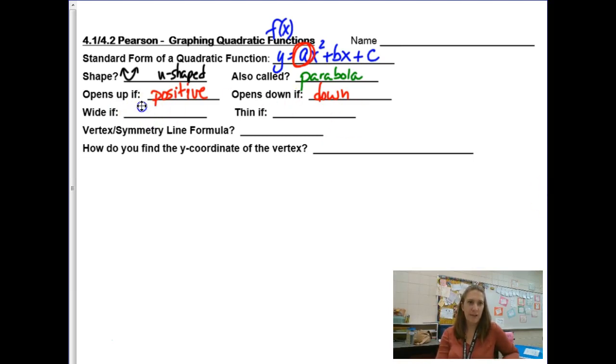If you take the absolute value of a, if it is less than 1, so technically between 0 and 1, I write it like this. If the absolute value of a is between 0 and 1, you're going to have a wider parabola. It's going to have like a 1/4, a 2/3, a 1/5, and that's going to signify that the function is increasing at a slower rate, so it's going to be wider. However, if you take the absolute value of a and it's greater than 1, so 4, 5, 2.5, it's going to go up faster than normal, so you're going to have a thinner parabola.